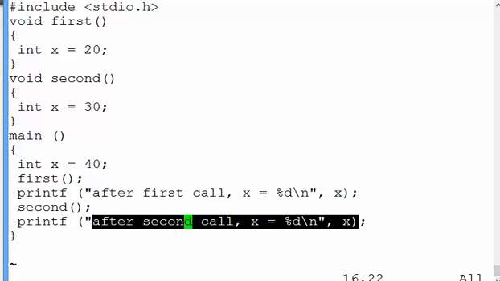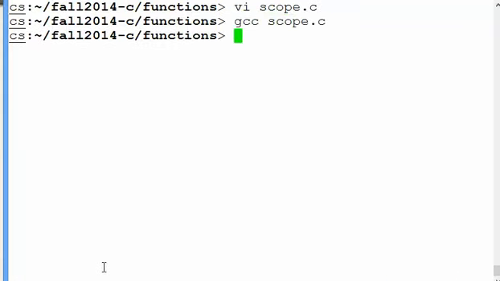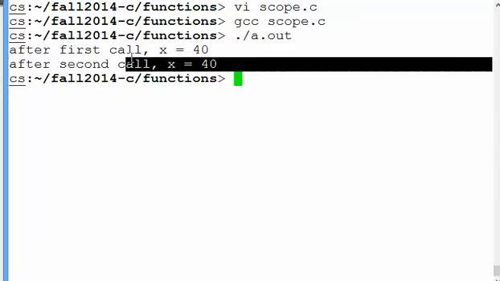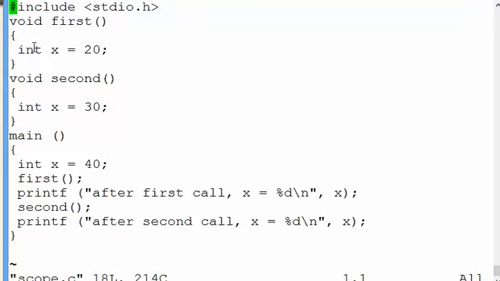Okay, let's compile this program. gcc scope. If you do it here, you see x is always 40. No matter how many times you call those functions, it will always remain 40, because the value of x that we defined belongs to the local functions.